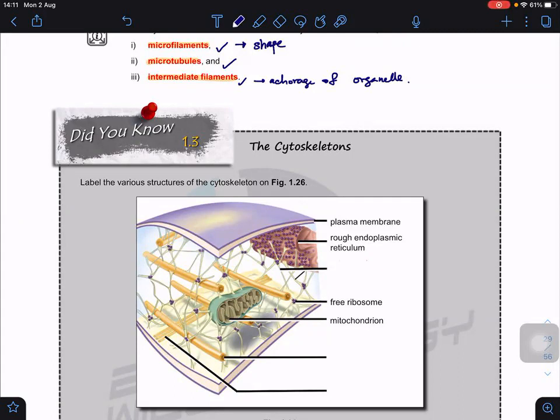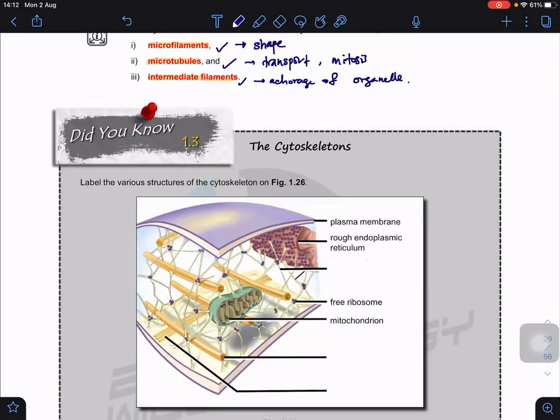It is something like when you want to deliver something, you pack it nicely, so you don't just leave your things inside a box, right? You put bubble wraps, you put something to stabilize your item before you send it out. So intermediate filaments act the same. Microtubules are generally involved in two important parts here: transport, like vesicle movement, and mitosis. We're going to learn about this later.